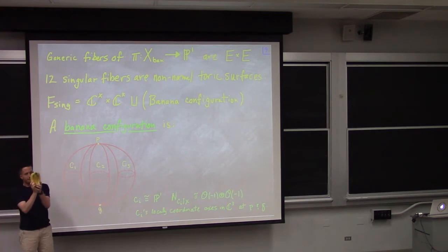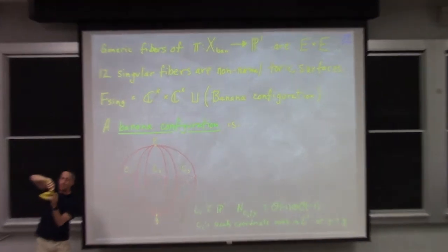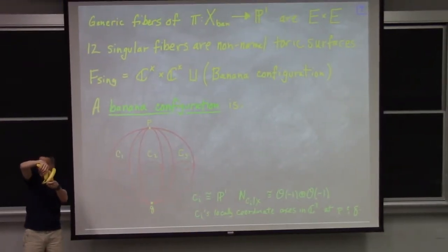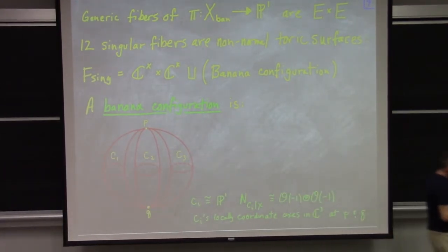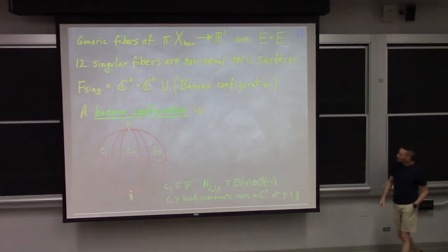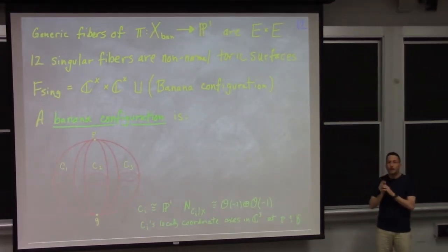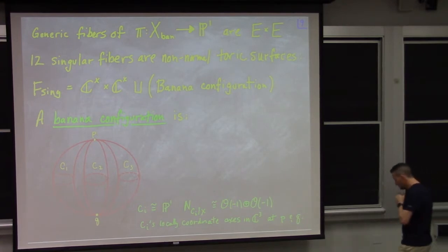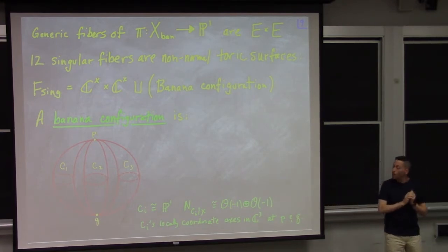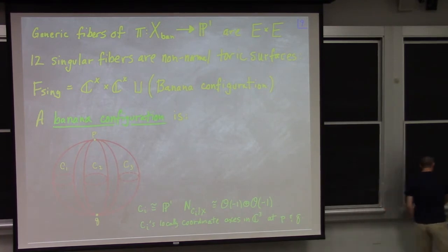So this thing kind of looks like a bunch of bananas. There it is, right? The way that they meet is like the coordinate axes in C3. So formally, locally, this is the 3 coordinate axes in C3. So that's what I call a banana configuration. And actually this local configuration has been studied in more than one place, but at least in a paper by Denis and Abuzayed and Ludmil maybe, who in fact studied mirror symmetry of this local configuration from an SYZ perspective.